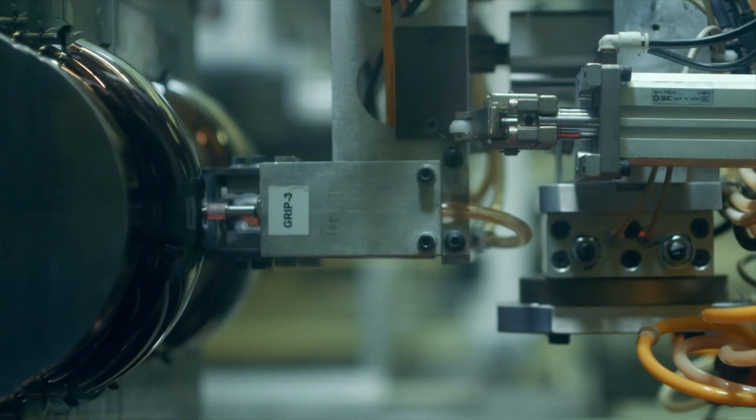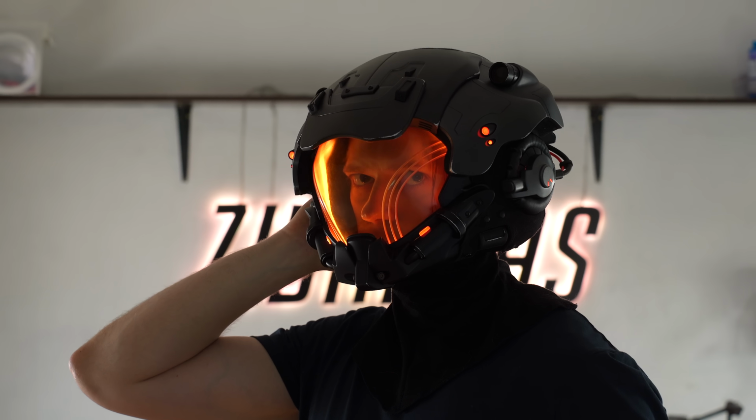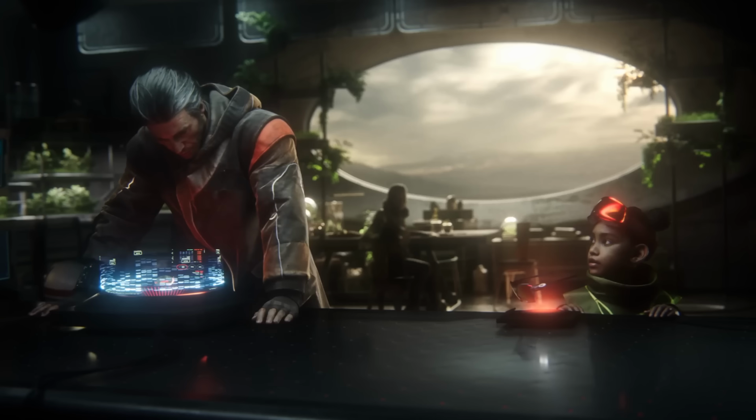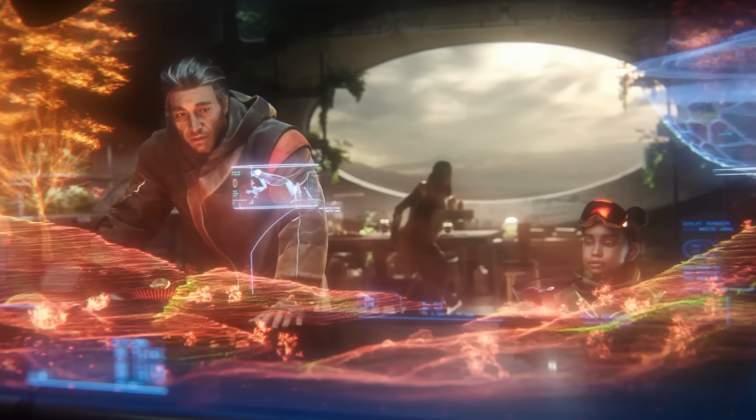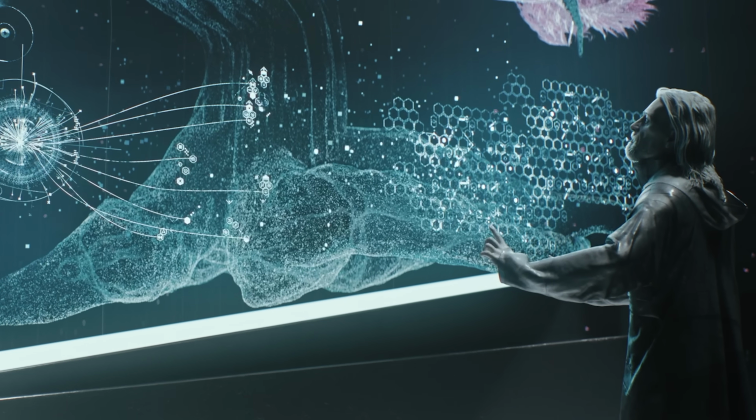Fast forward to 2025, and Oakley reached out to me asking if I was up for bringing one of their more experimental designs to life. I guess they saw some of my other projects. Anyways, as soon as I saw what they had in mind, I immediately agreed, even with a tight 2-month deadline, but you'll see why. Future Genesis is their sci-fi universe with comics and animated films, and in one of them, we see a somewhat familiar design.